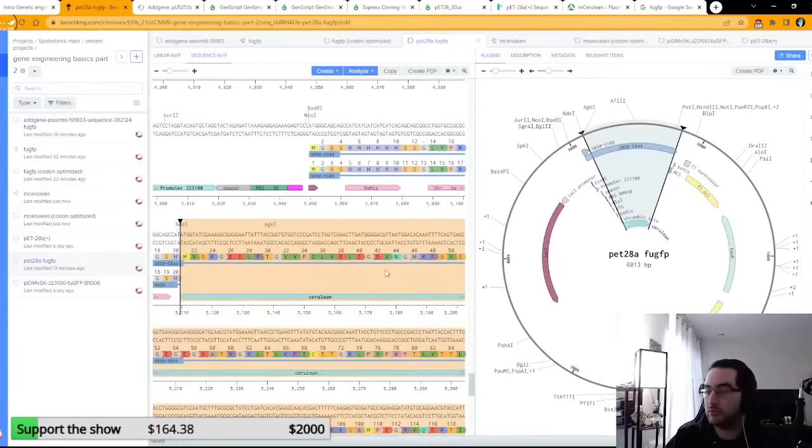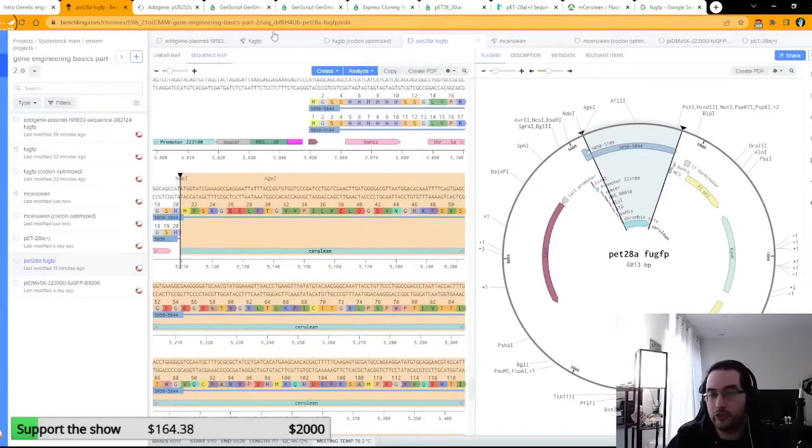And now it's cerulean. It's literally that easy. And then you could just put in an order for this and have it made. The other printing company that I want to mention quickly is Twist Bioscience. They're better for printing. Their printing is very cheap, but they're kind of weird about submitting custom DNA, and they're also very picky about what DNA they're actually able to print.